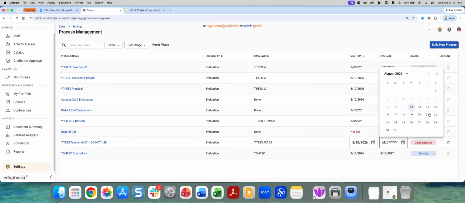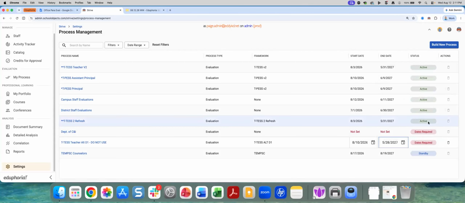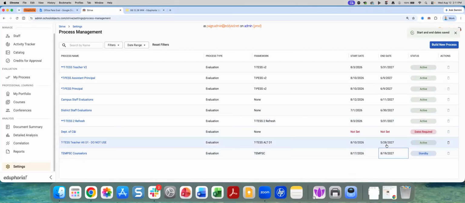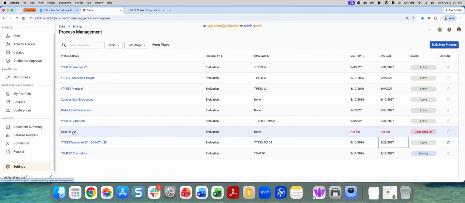And then I'm going to come over here and choose my end date. And okay, I hope I'm not a liar when I say this, but I'm pretty sure you have to hit the enter key after that one in order to make it save. So you can click on this one and put your date, click on this one and put your date, but then you need to hit the return key or the enter key in order for it to save that second date. So I can do them here in the inline dates, or I can open up the process that I want to look at and go in and change the dates there.